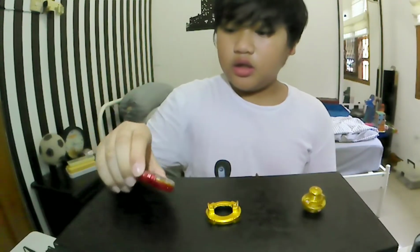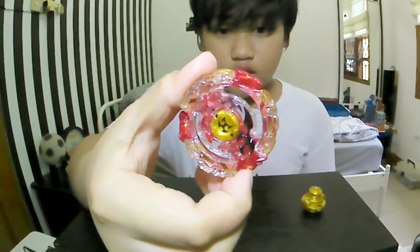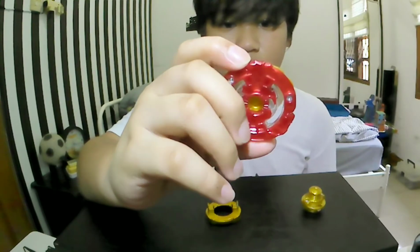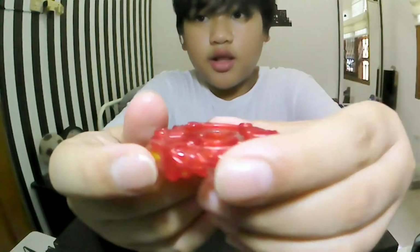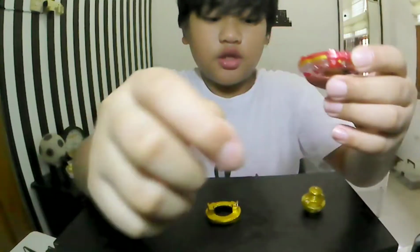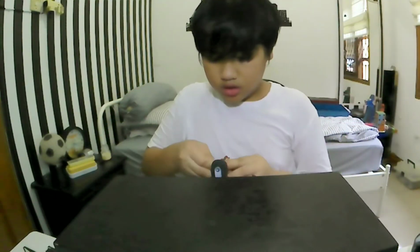Okay, so the layer is really round. It's not that bad. It's really good for stamina types. The only downside to the layer, it has really bad teeth. So if you can hear this, the teeth.